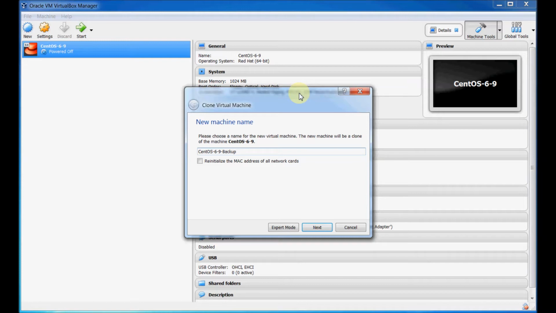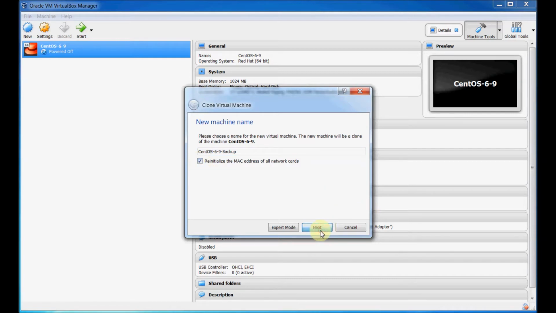So on my existing machine I want to run web server, that is Apache, and the backup that I am creating will be an exact copy of my existing machine, and I will use it as a client or maybe install some other application on it. And I want to see how both these machines can interact with each other with respect to my application or server. So whatever your purpose is, in that case I will select this option.